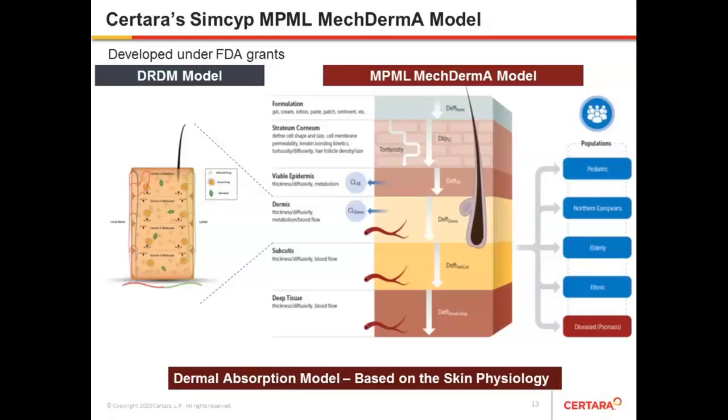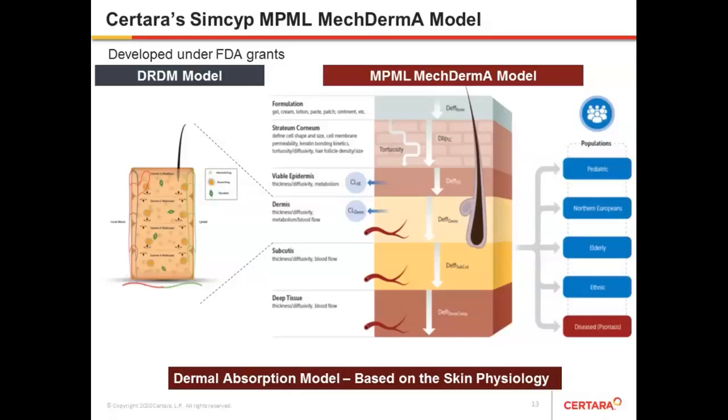To be able to account for that mechanistically, we developed a more complex model as compared to the original one, which was assumed to be a well-stirred single compartmental dermis model. It allows us to track the concentration as the drug permeates through the dermis, and for the drugs which act locally in the dermis to assess precisely local tissue concentration. One of the most important elements of the model is variability, which is connected with the skin.